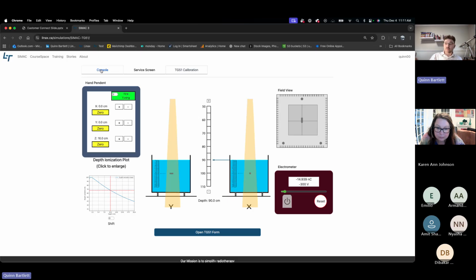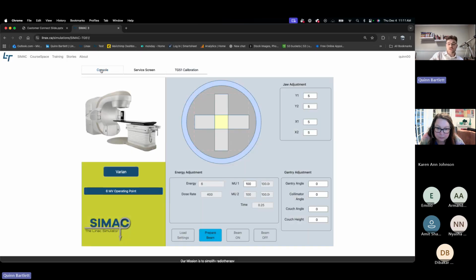What I'm going to demonstrate now is the jaw exchange effect. I'm going to do a 10 by 20 field and a 20 by 10 field, which technically have the same area, but I'm going to show that they create a different ROF because you get different scatter contributions from your jaws, right? Our jaws are stacked. The X's are closer to the source than the Y's, so they produce different scatter, and so they have different ROFs for the same area but different field configuration.